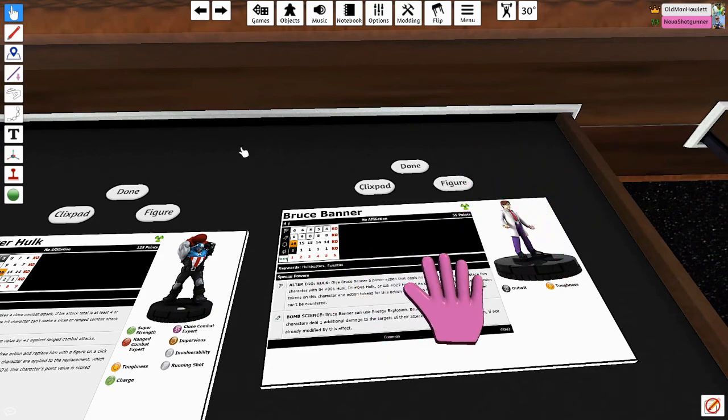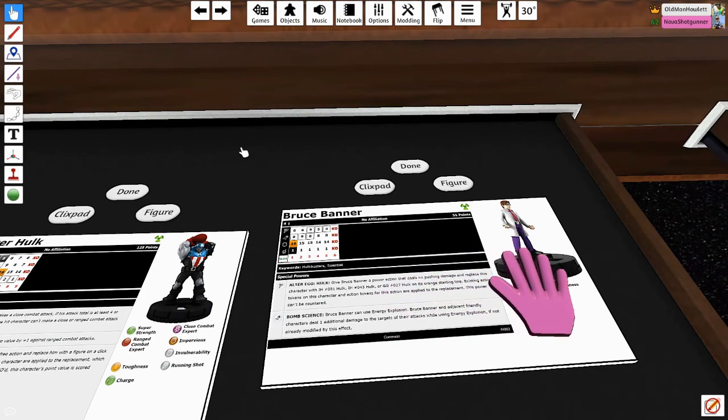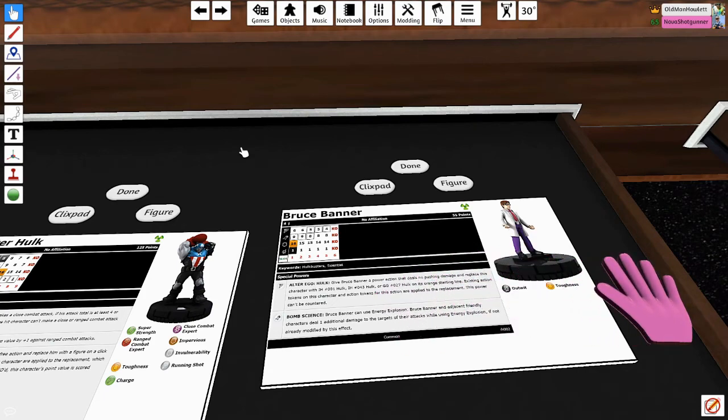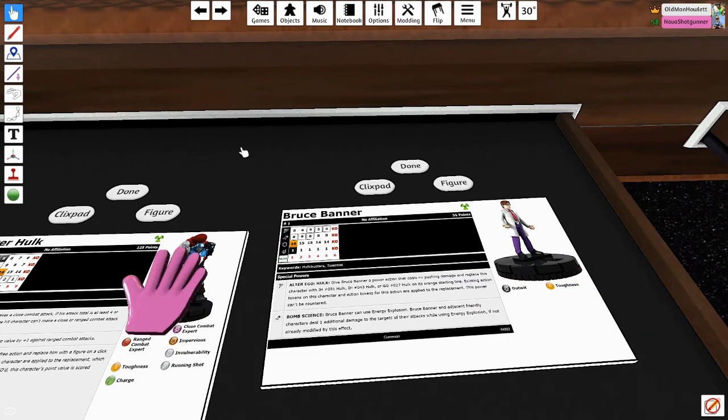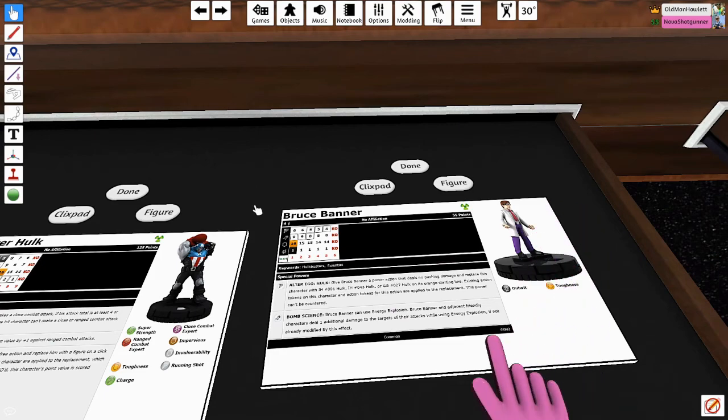Bomb Science, his special attack power for his first three clicks. He can use Energy Explosion. Bruce Banner and adjacent friendly characters each deal one additional damage to the targets of their attacks while using Energy Explosion, if not already modified by this effect. So his Energy Explosion does three damage instead of two. At the time, it would have only done one. He only has one Lightning Bolt. Oh, so it only would have done two. Now it does three. So he actually got better with the Energy Explosion change. Like, way better. Yeah. That's great.